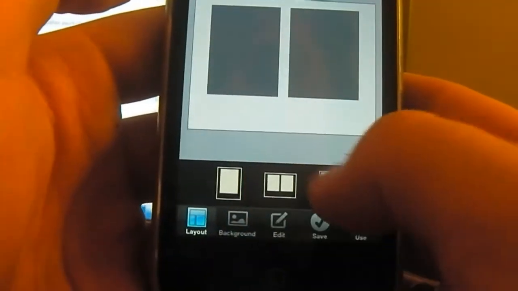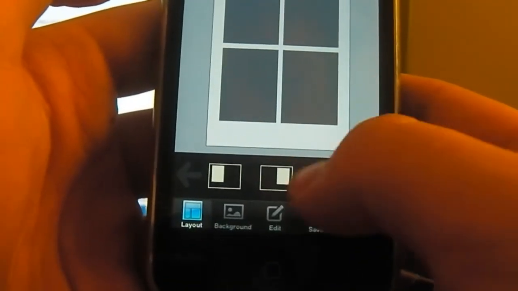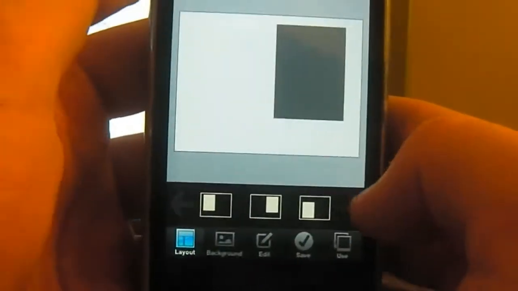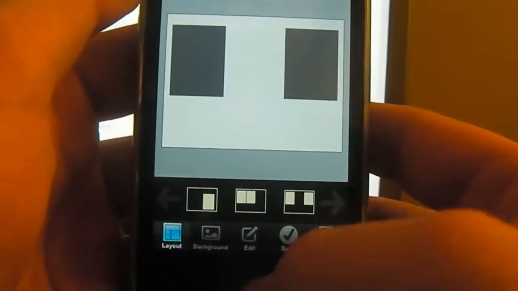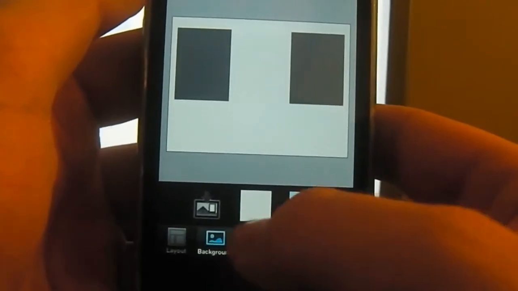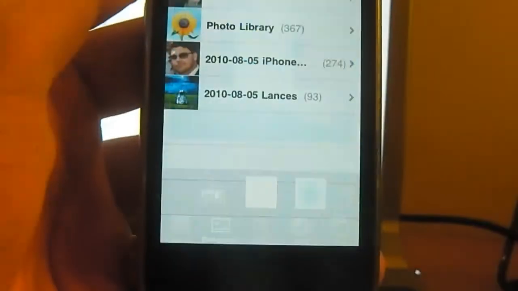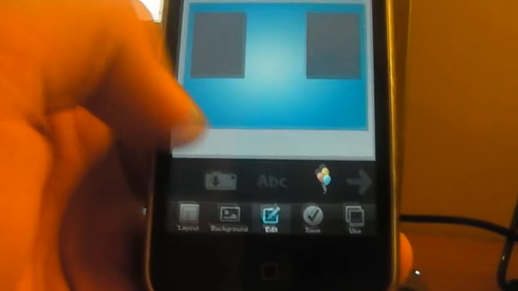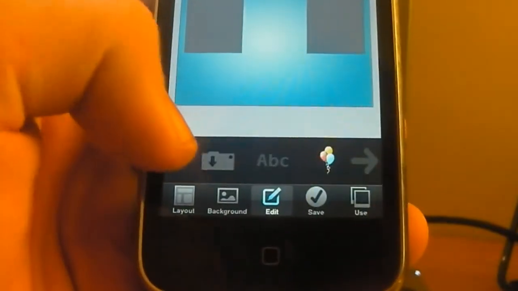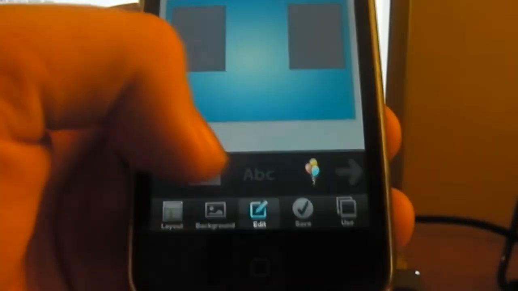So as you see, you do have the templates here, all different ones you can use. We'll just use a basic one like that. You then see you can change the background, so you can just have a basic one or whatever. And then you can add in pictures from your iPhone library there. You can then edit. There are clip art options, like you can have a balloon or whatever. Add all that. And then again, you can also add pictures from your library, which is awesome.